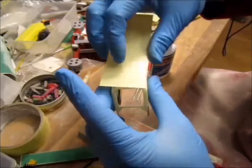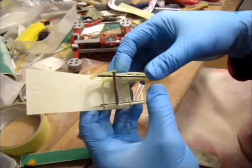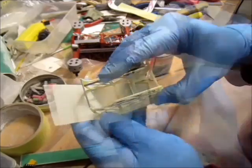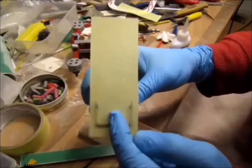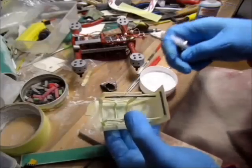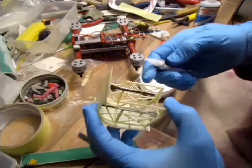If I use the normal CA, I'm going to run into problems getting it on before it starts drying. So I'm using a thin CA, when it gets in all the cracks that are needed. Now you can see where it's glued straight on. Soaks in. Now the trick with the baking soda, because that leaves a little bead and the bond is stronger.